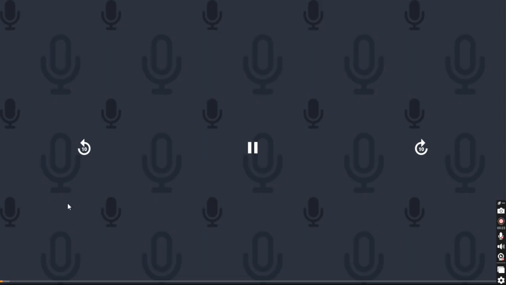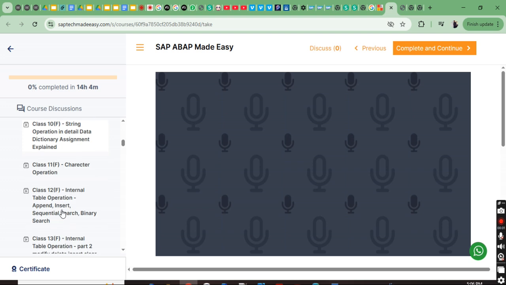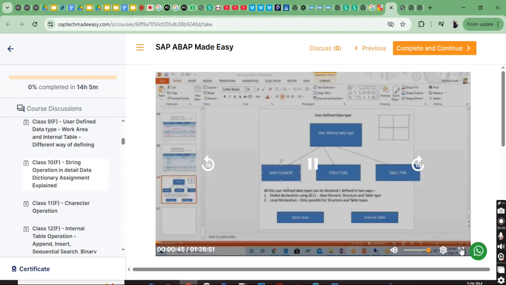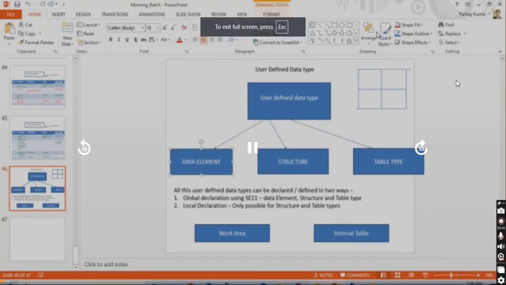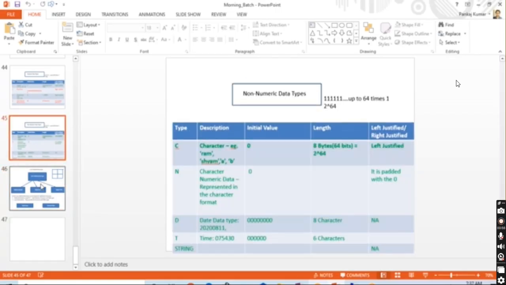So even in our last class, we understood in detail about the data types. Kindly share your screen. You are not able to see my screen? No, sir. Okay, just a second. Yeah, now it should be visible. I forgot to share. Is it fine now? You are able to see now? Can you confirm? Yeah, sir, yes, we are able to see. Okay, fine. Thank you.